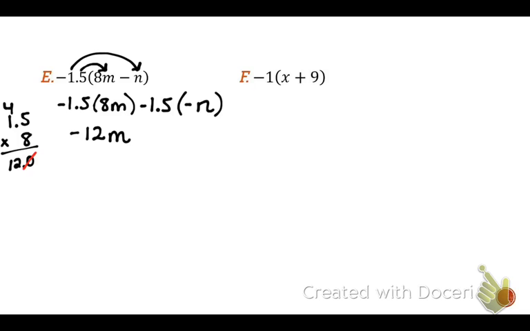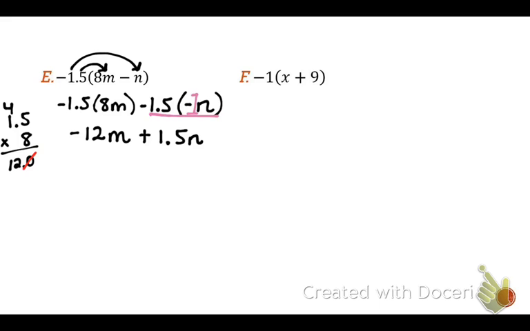Now we're going to go ahead and go on to this next part right here. I am multiplying a negative times a negative. My answer is going to be? Positive. So let's just bring down the plus sign. And now let's just look at this next part right here. We are doing 1.5 times, how many n's are here? 1. So we're doing 1.5 times 1n. What does that equal? Positive 1.5n. All right, we already decided that it was going to be a positive because a negative times a negative equals a positive. And then that was correct, 1.5n.